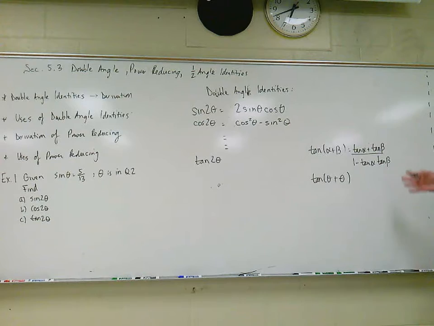And everywhere you see alpha, you put theta. Everywhere you see beta, you put theta. Remember, if you add 2 things, then you put a 2 in front. If you multiply, it's a square. Okay, that's it. And again, it's only one step. Plug your theta in and do whatever adding or multiplying you can do, and that's it.